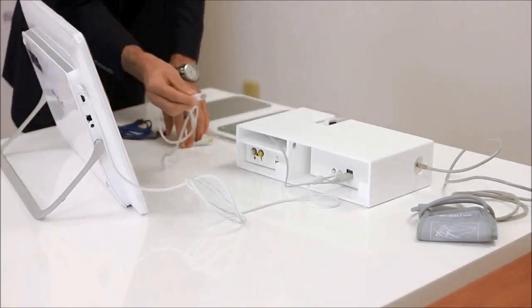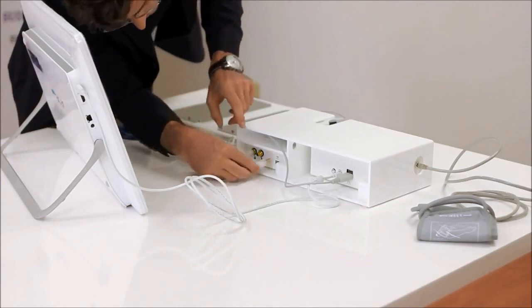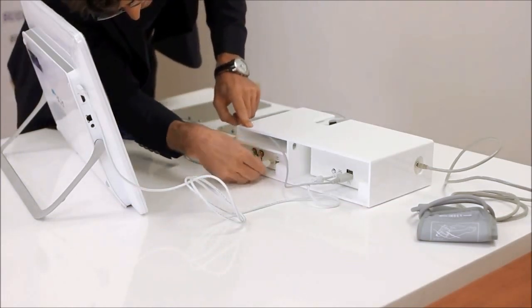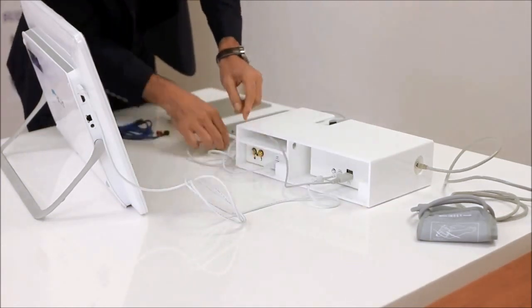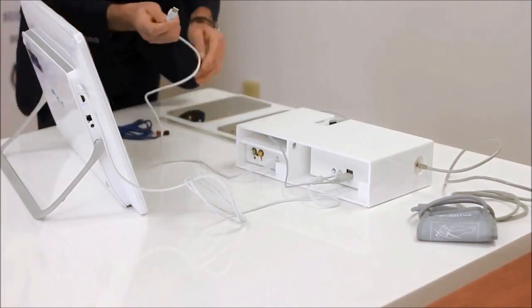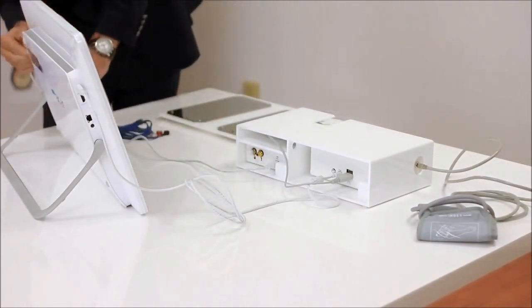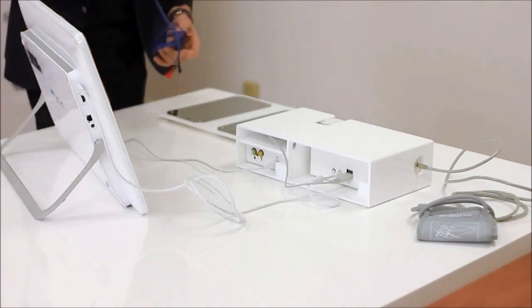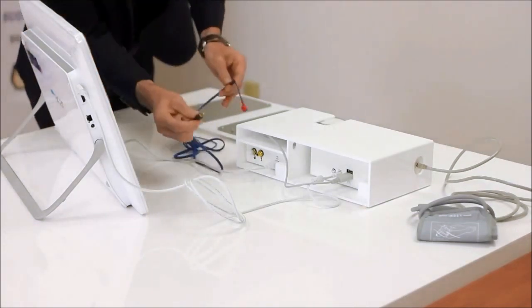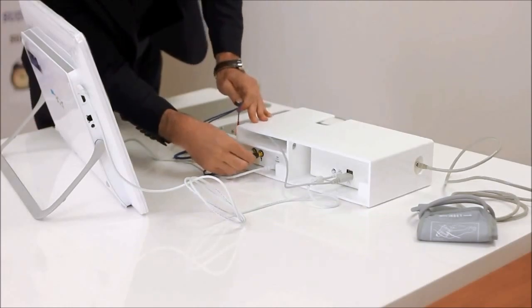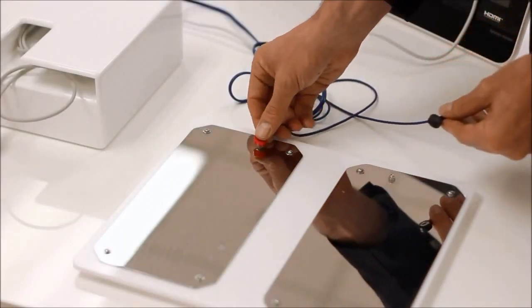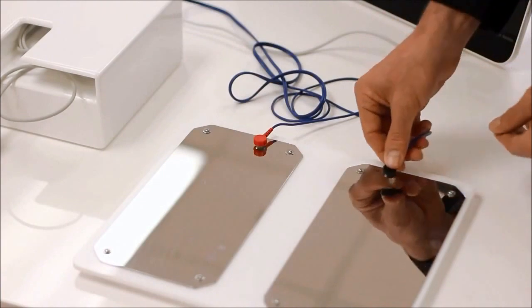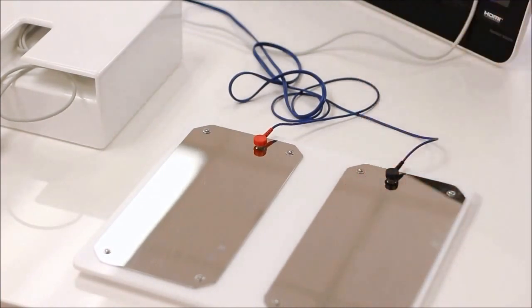The pseudopath system is comprised of two connectors. First, the pseudopath box needs to be connected to the computer via USB cable. Second, the foot plate is connected via the blue cable to the box with the plug showing the foot symbol. The other side of the blue cable connects to the foot plate. The red end of the cable to the left side and the black end to the right side.